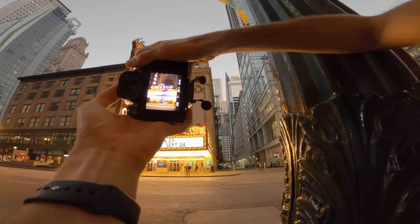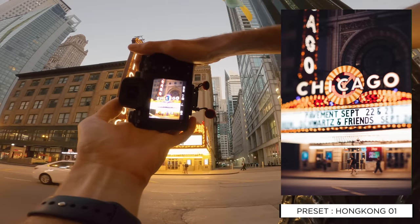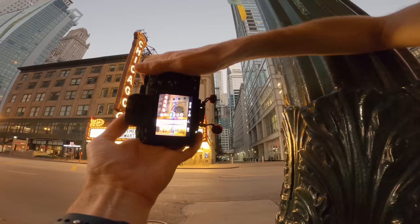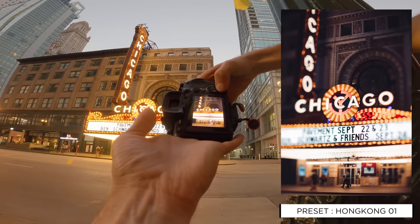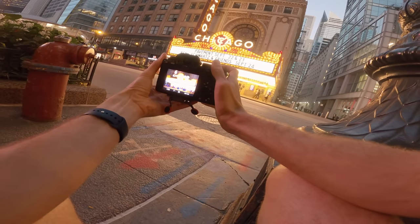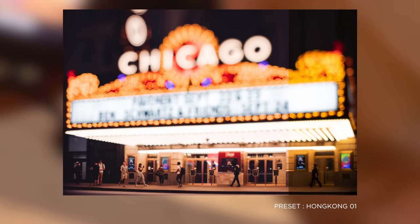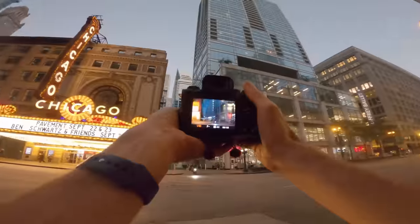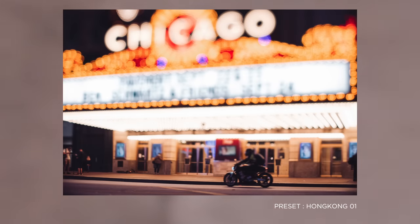Okay, and now we're gonna wait for someone to walk by. It's gonna look really epic. And flip. Nice. How cool is that? I don't know honestly if I would use it every day, but if you're trying to try something different. Wow, I think this is epic. Right? Look at this. How cool is that? What a motorcycle. Oh, that was a little too soft.